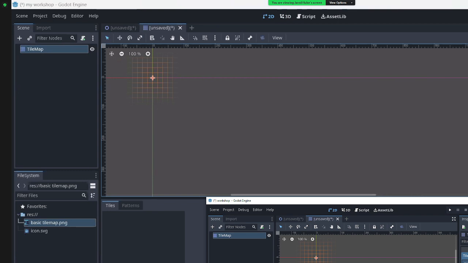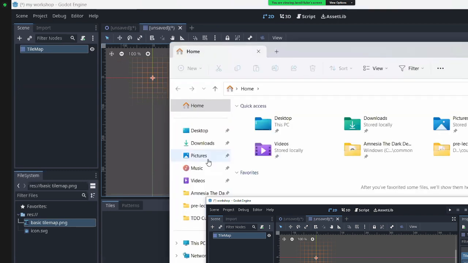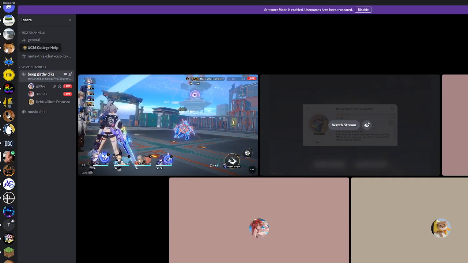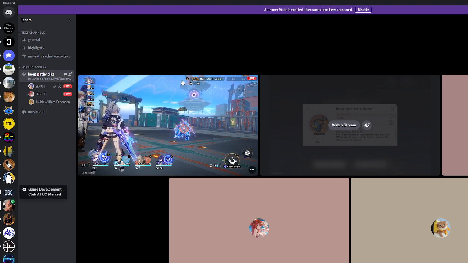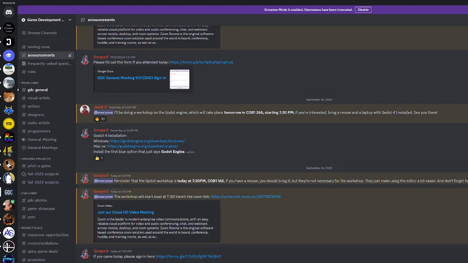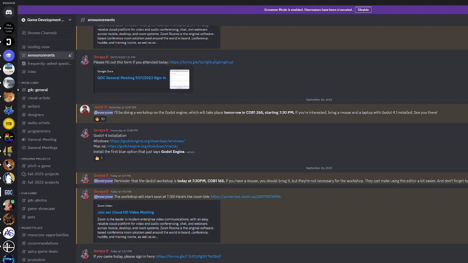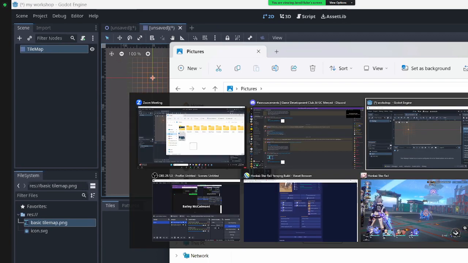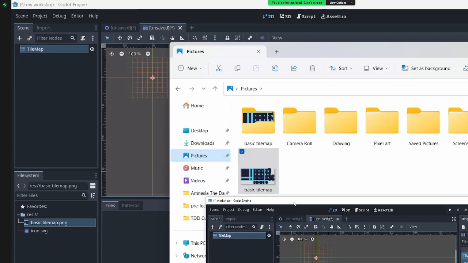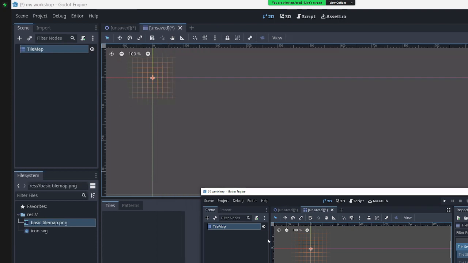If you want to download it, it's in the Discord, and just wherever you downloaded it from, drag it and drop it into the file system over here. This bottom left corner is a view of your files in the game folder. Does anyone need a second to download that?